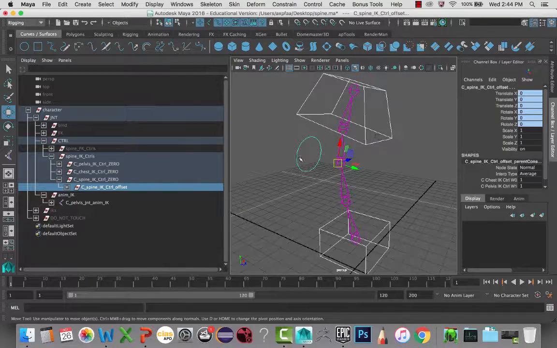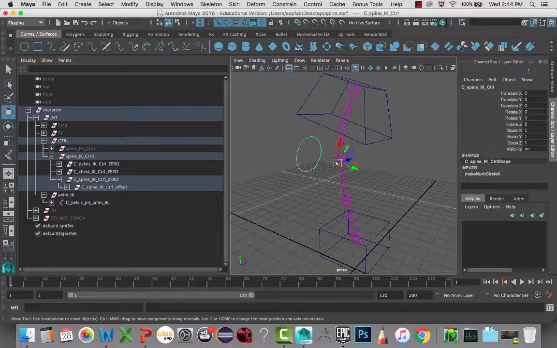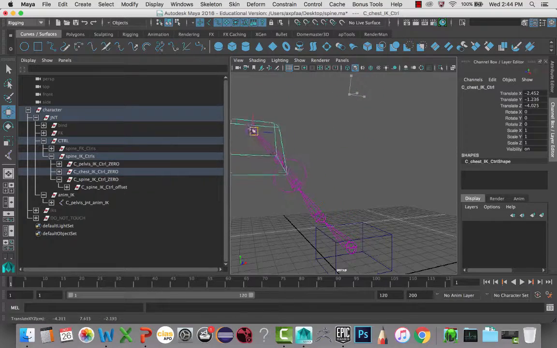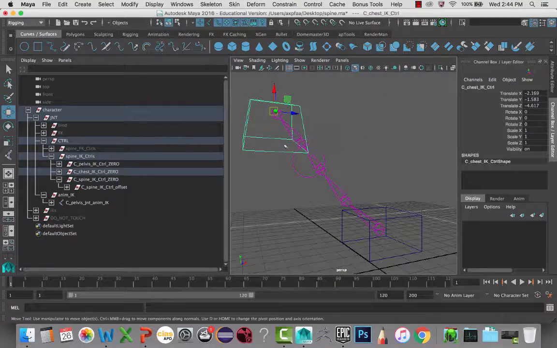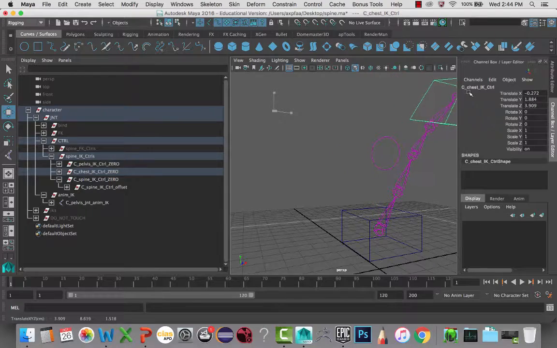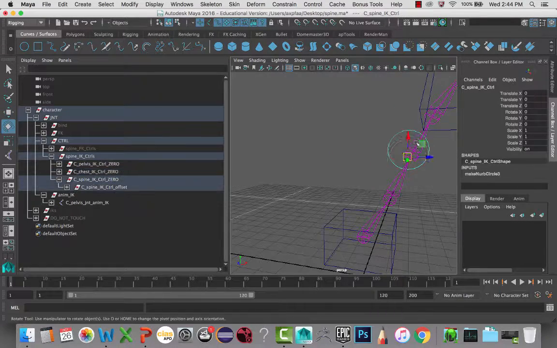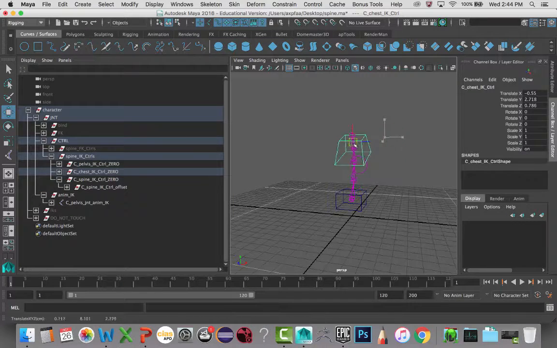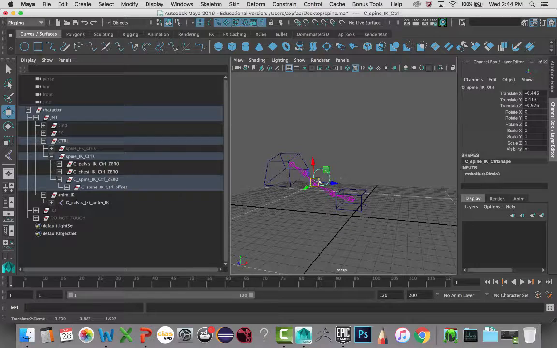So what that will do for us now is that I still get control of the spine here without any effect, but when I move this around, you'll see that the middle of the spine will move with the skeleton, and we can make any adjustments that we need.